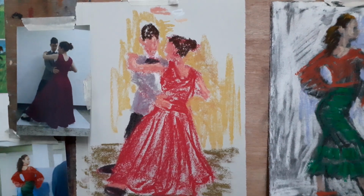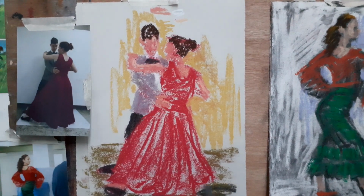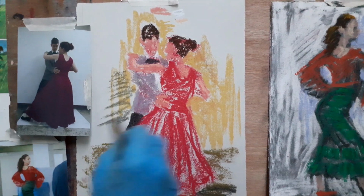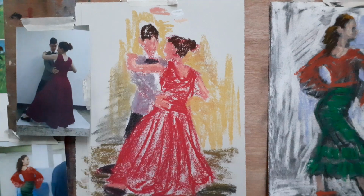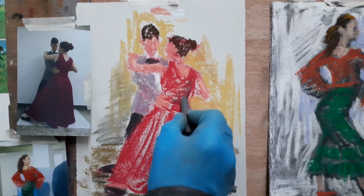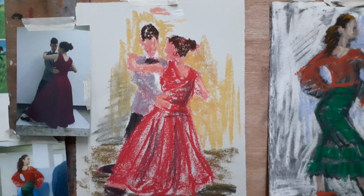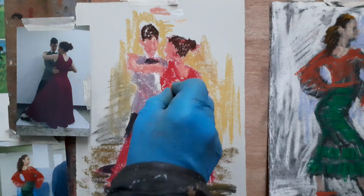I've got my willow charcoal again. I'm going to darken some of that floor colour because I think very often when you're working with dancers, figures, you can use some shadow quite effectively. In fact, they've got a bit of a shadow on the wall over here. Quite interested in that. I might mix that a bit with the pastel colours. And I can even get a little bit of charcoal into their dresses, or her dress, if I want to get a little bit more contrast in those colours. Or I could just go to a different red. Is that too strong? Let's try it.